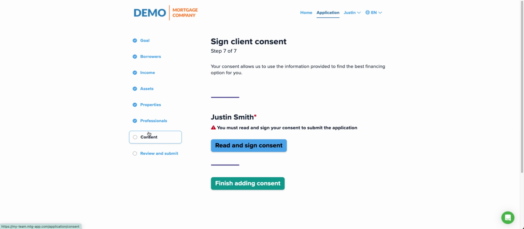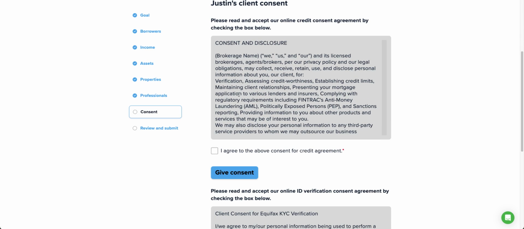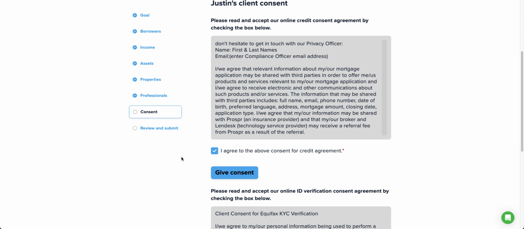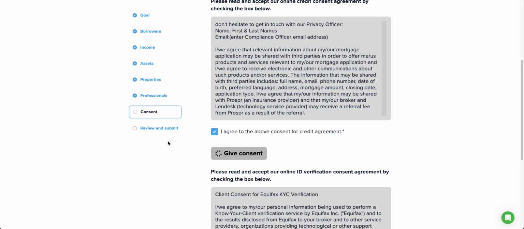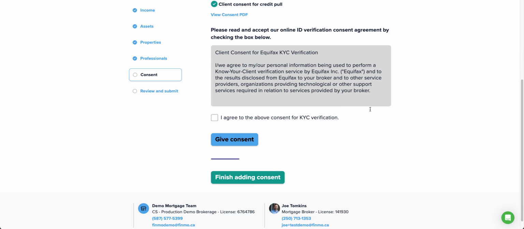At the consent stage, this is where the client must read and sign your consent. Of course, they read it, they check the box, and they give consent. We have an additional consent coming very shortly for those that sign up and want to use Equifax KYC for identity verification. Right now we have Persona for our third-party ID verification tool, and it's a biometric ID verification, and Equifax will be available very soon.